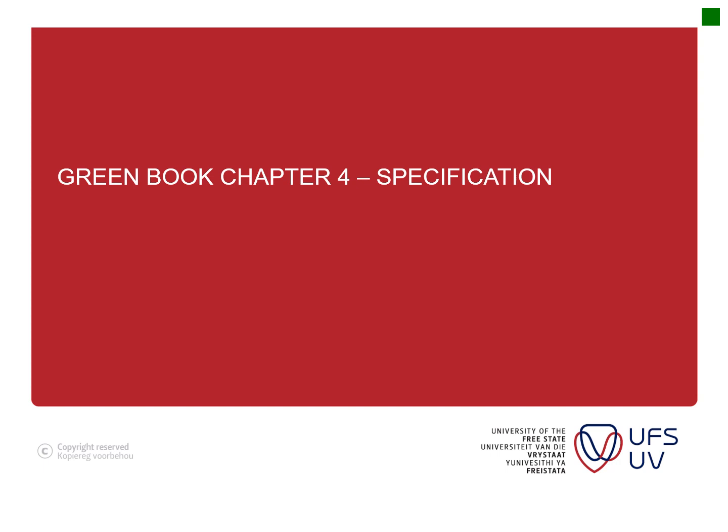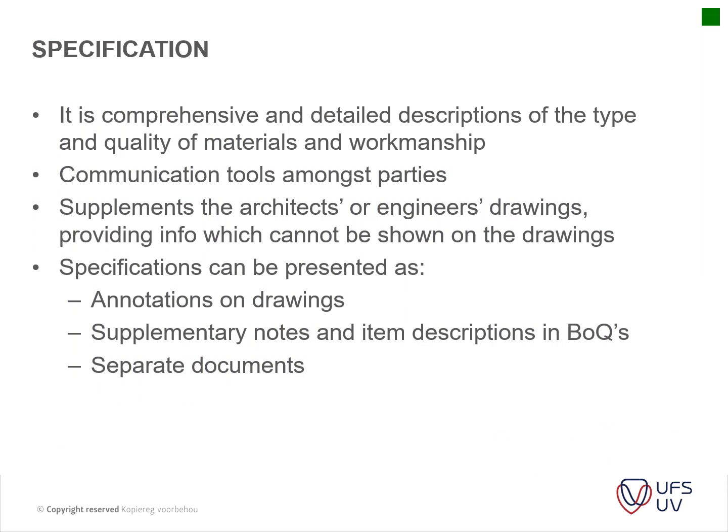Usually your specification, together with your drawings, your bills of quantities and even photos, are used when pricing a document or putting a tender document together. It's all to assist the contractor in understanding how things work. So a good specification always adheres to certain standard rules. To get into specifications, this is on page 27 of your Green Book.